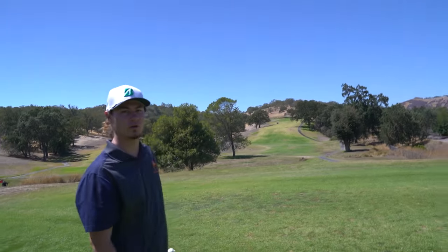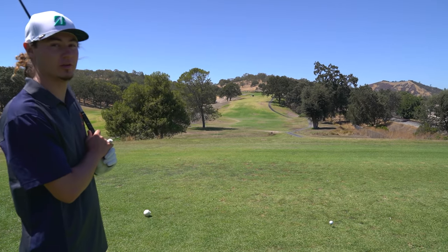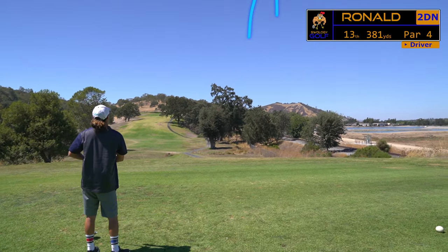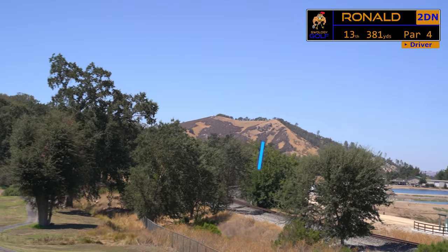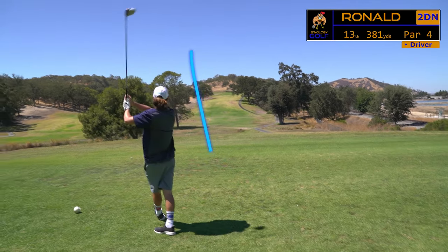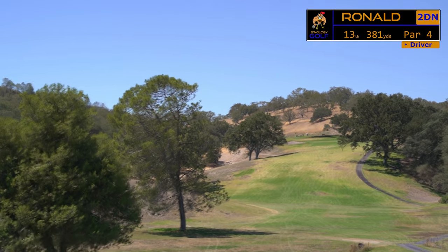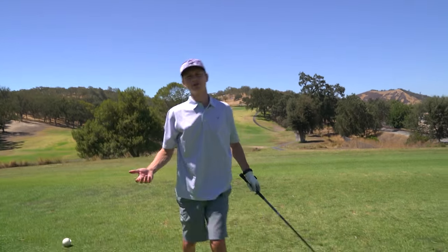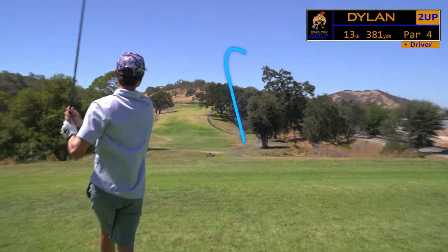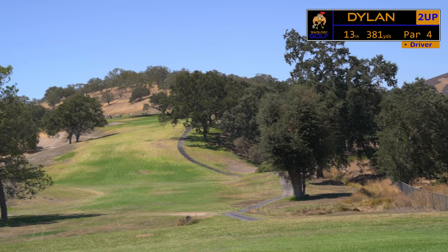I've got a driver here on this hole, hole number 13. It's a long par 4, and I'm saying long because it looks like about uphill about 200 feet. Kind of crazy. Come on. Man. No. Take 2. Not bad. You guys already know what's going on. I don't even need to tell you. Dang, that's a little flush. Alright. Actually, I think I can find that.